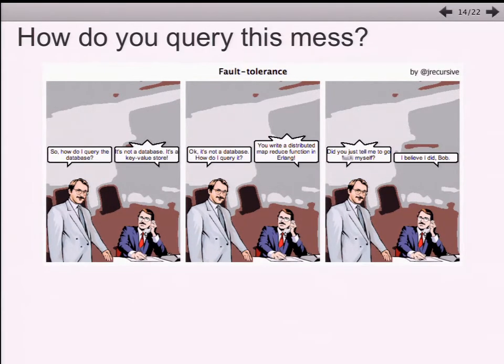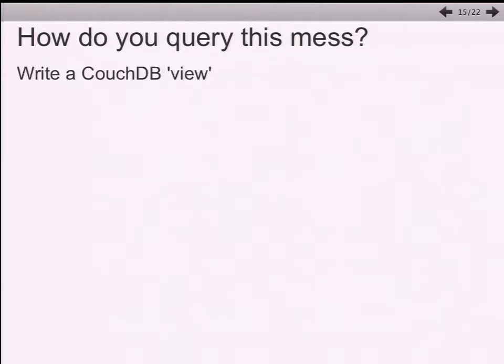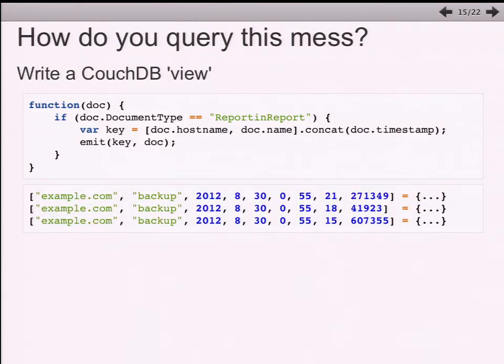Querying CouchDB is its own little interesting challenge. Except, luckily, you don't have to write your distributed MapReduce function in Erlang. You get to write it in JavaScript. By the way, I didn't know JavaScript when I started this. I learned JavaScript later. Never use CouchDB's distributed MapReduce function implementation as a tool to learn JavaScript, because it doesn't give you any feedback on what you've got wrong. Basically, you don't know if you got the syntax wrong or anything.